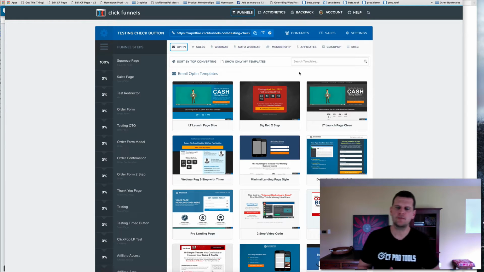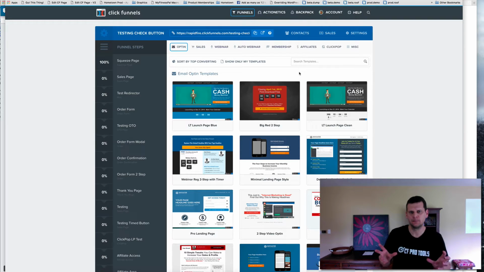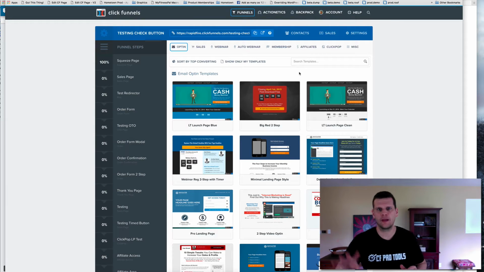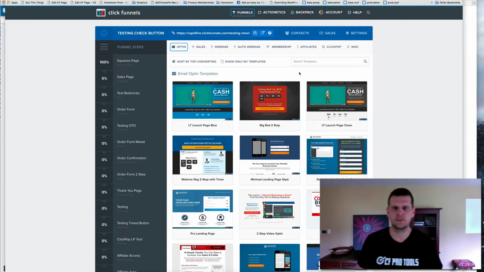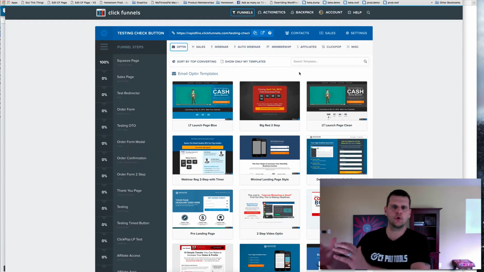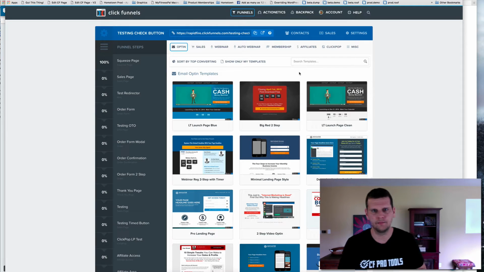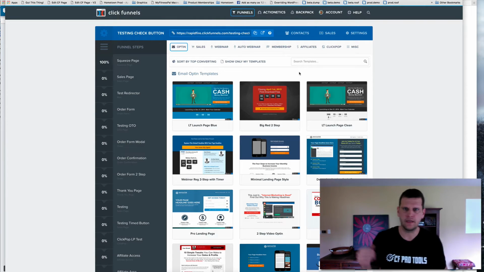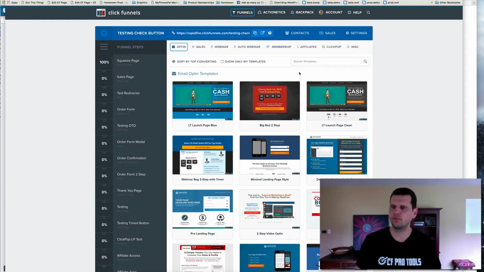Just had a question in the Facebook group on how to create a two-column section with a dash border around one column, but not the other column. So say you want to have a video on the left column and a dash bordered opt-in box on the right column, but not have that dash border show up around the whole thing. I had a question on how to do that, so I just wanted to take a couple seconds here to run through an example of how to get that done.